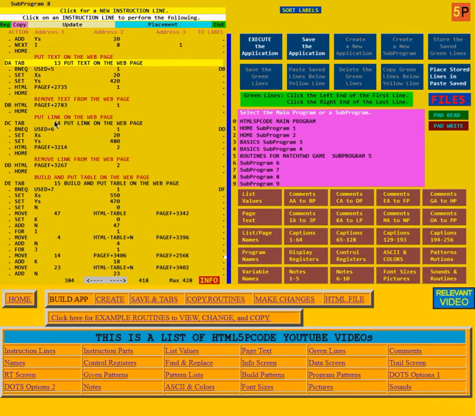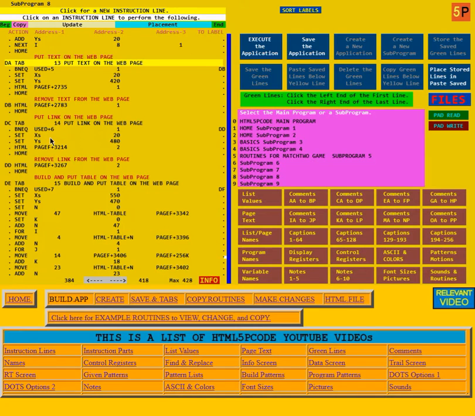Now we're going to go to put a link on the web page. That's subprogram 8 tab 14. It also has to check to see if that option is a 1. If it's not a 1, it goes to DD down here and does the same thing as up there. It writes a space here to line number 2 to get rid of line number 2.